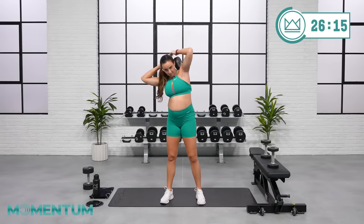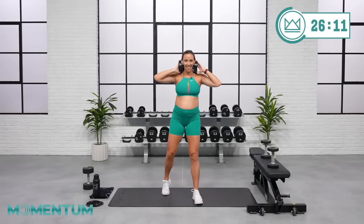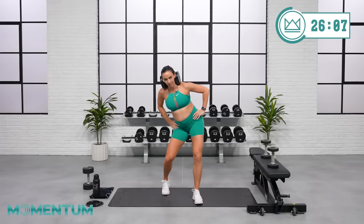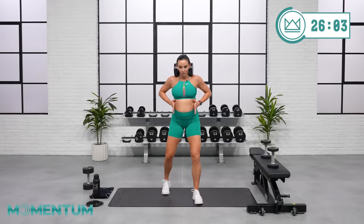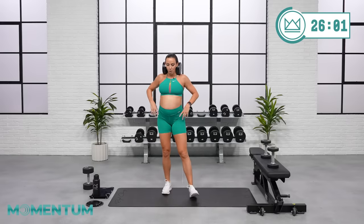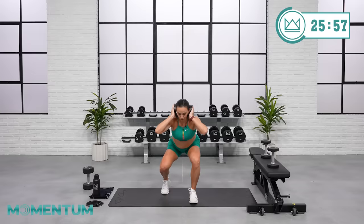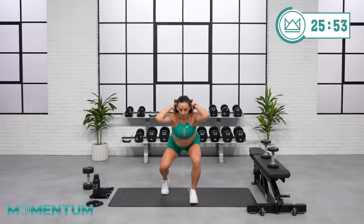Good job, you can probably guess what's coming, right? Just staggering the left leg. So we move here, okay? Do not let it shift here. Keep the hips level, keep the shoulders level, core is engaged, weight is up front. Two, one, let's go. And same thing, feel free to tap your glutes down onto a box or a bench.